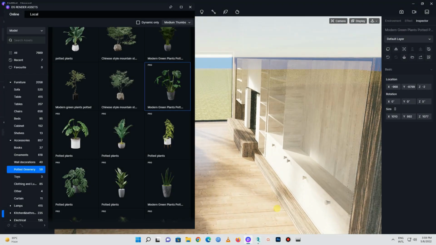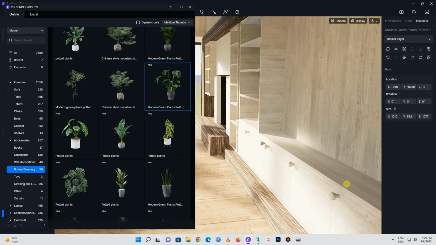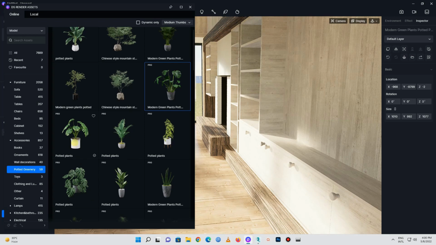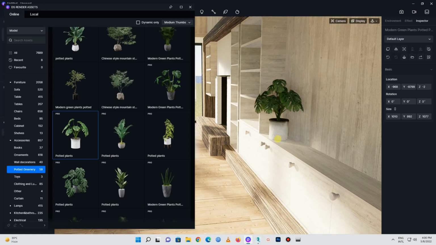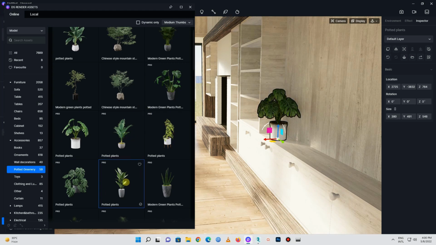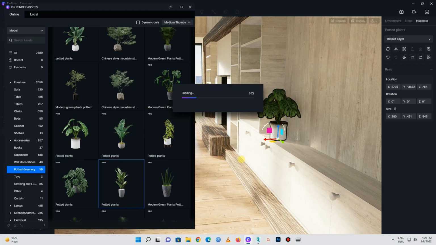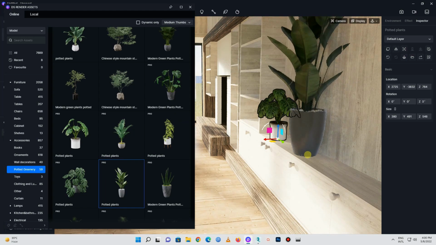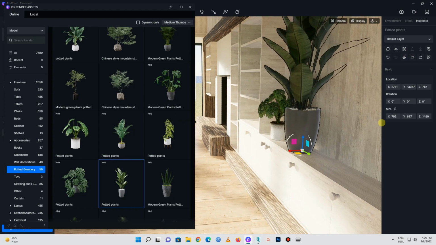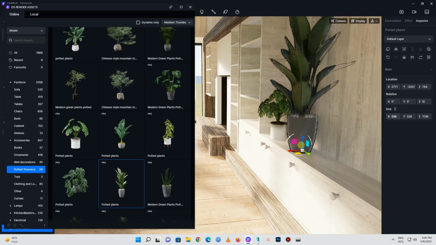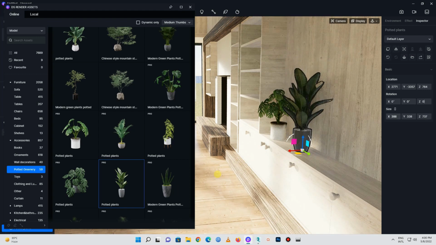Now I will put more plants here, smaller indoor plants. This one is also a bit large. I will reduce the size by dragging the x-axis of the size, and then I will put this one again. I will reduce the size by dragging the x-axis. You can do it in a calculative way.